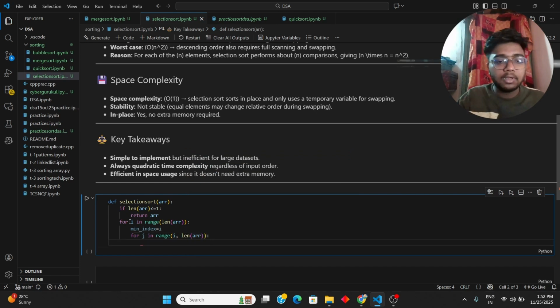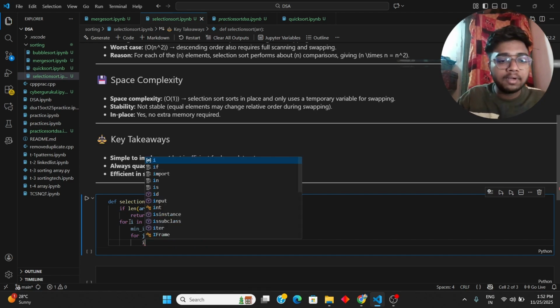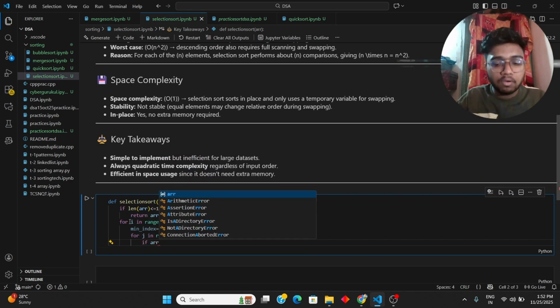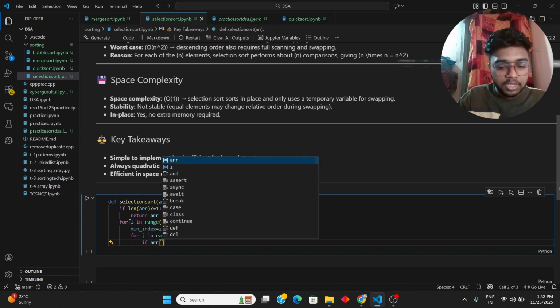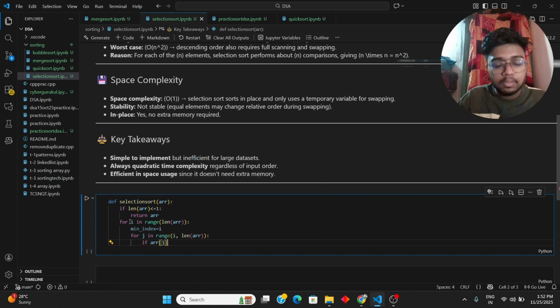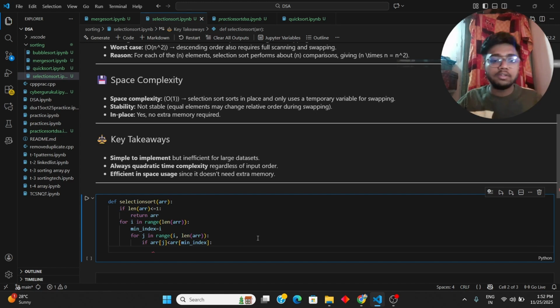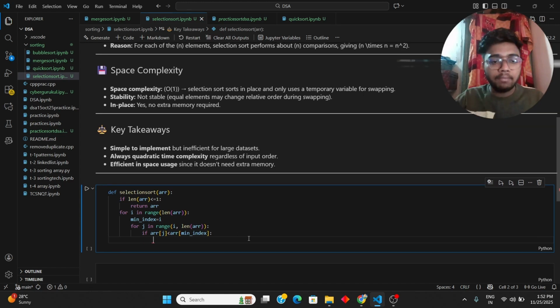After defining two for loops, we write an if condition: if array of j is less than array of minimum index. After defining the if condition, we assign the minimum index to j.